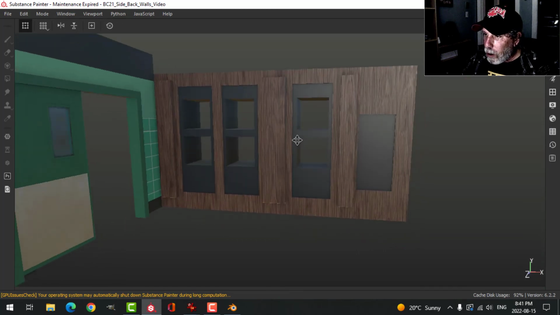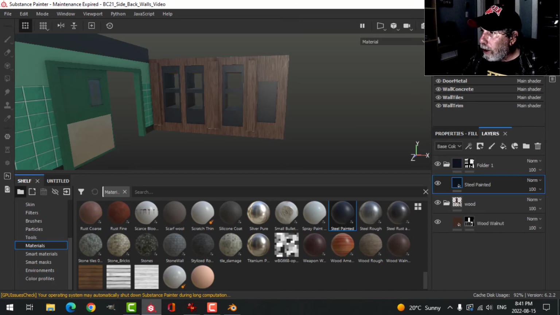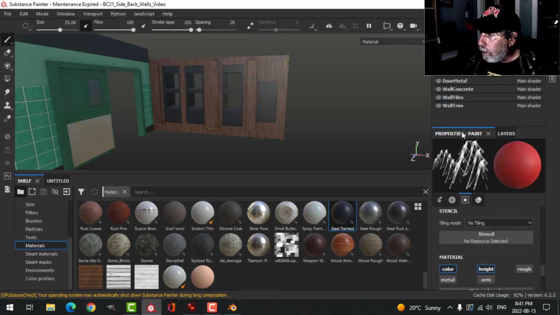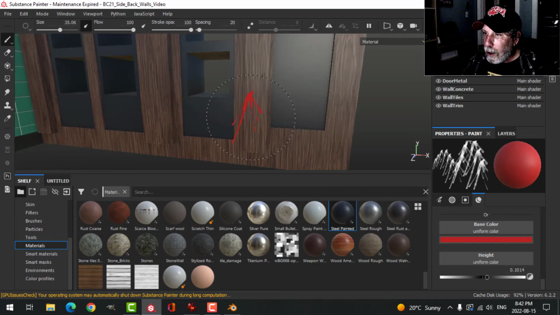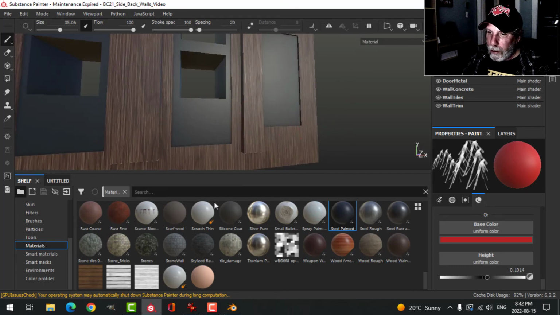Now, I just wanted to show you that blood stuff over here. If I came over here on the same layer, the back wall, and I just add a regular paint layer, and we go for color and height, it's remembered that stuff from before. So if we come in here and do this, you see it goes over everything.